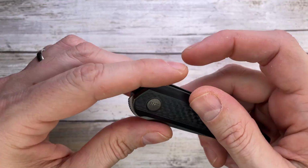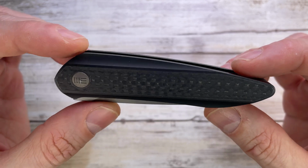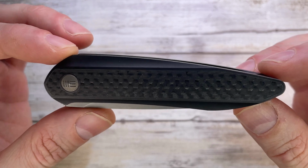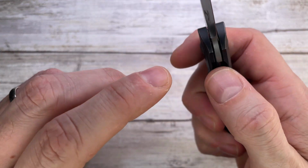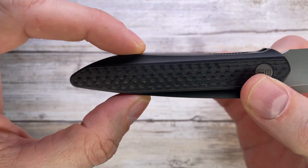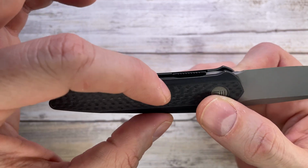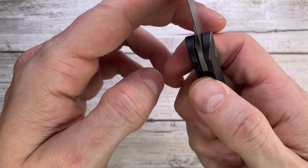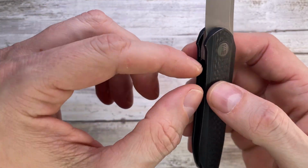Fantastic job they did to keep the design and the look sleek and clean and just so simple and minimal. So really appreciate that. You have some lock release relief here. It's not that much. I understand they wanted to keep the lines flowing like this without interrupting at any point in this position, but I would have appreciated a little bit more room for my thumb just to disengage this lock bar.